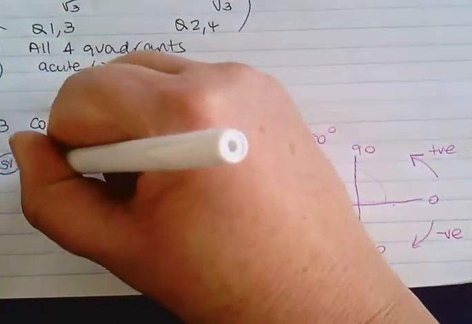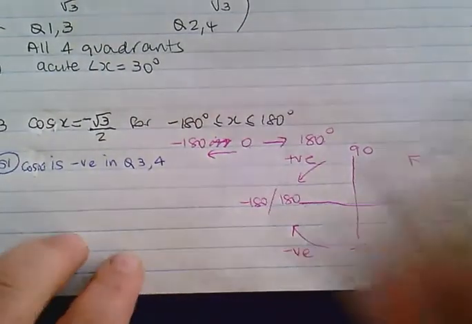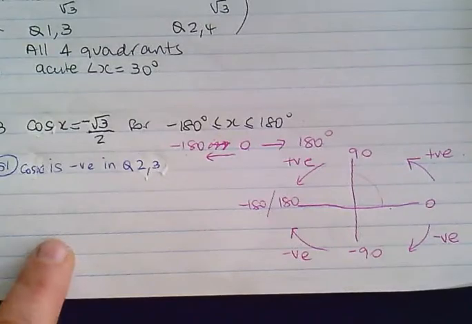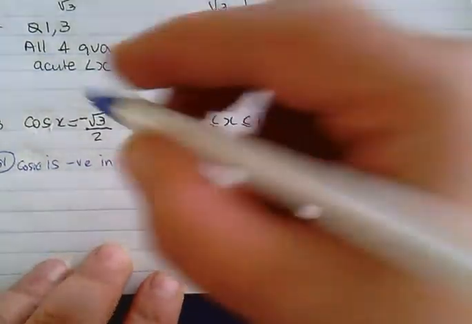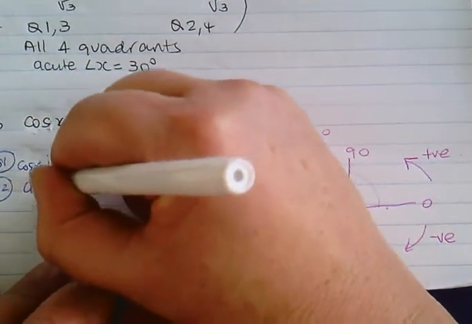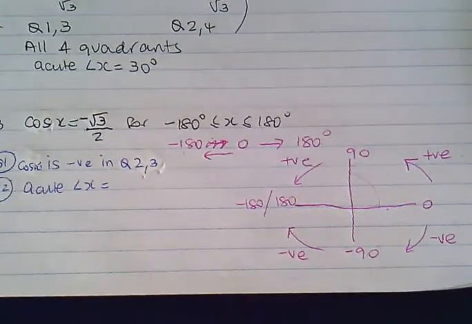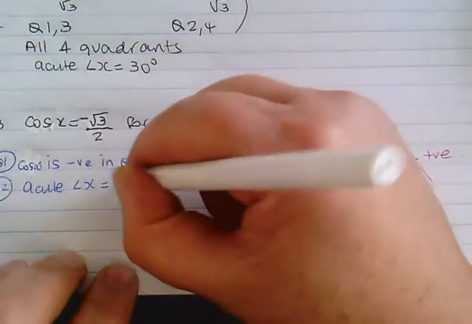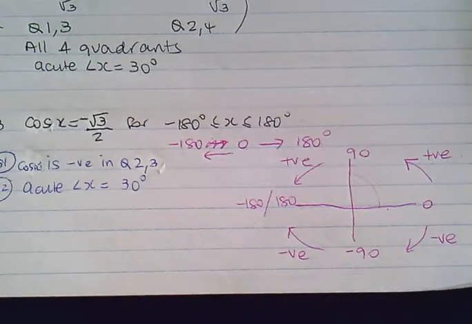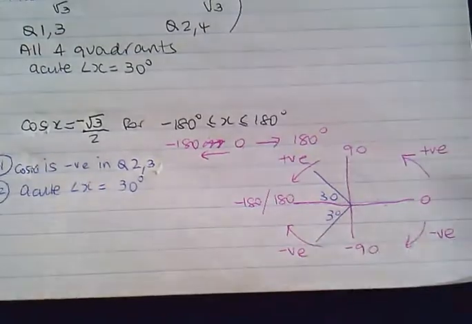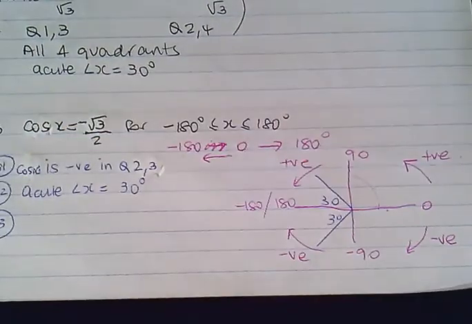so cos x is negative in quadrants 2 and 3, isn't it? Quadrants 2 and 3. Okay, what have we got? And what's the acute angle? So remember the quadrants. Step 2, the acute angle x. Cos, don't worry about the negative. Ignore the negative, and don't put it in your calc. Cos of what is root 3 on 2? Cos of 30. So, all right, I know I've got an acute angle of 30 and I'm in quadrants 2 and 3. Draw them in. 30, 30.